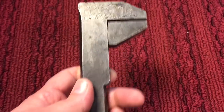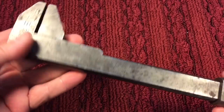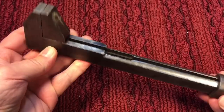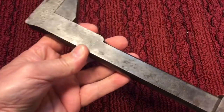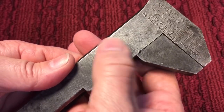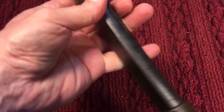So how this wrench works basically — it's a sliding type mechanism, very hefty in weight. When you slide this back and forth, you can see it opens up the jaws. Pretty cool. Look at the condition it's in. Now you see these — these are the production marks. This is where the milling machine came by and made these lines here. We want to maintain that.